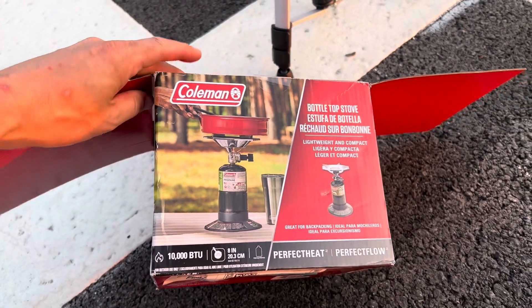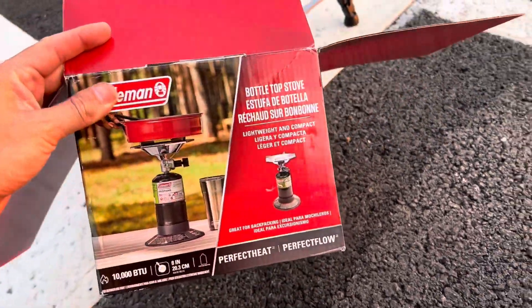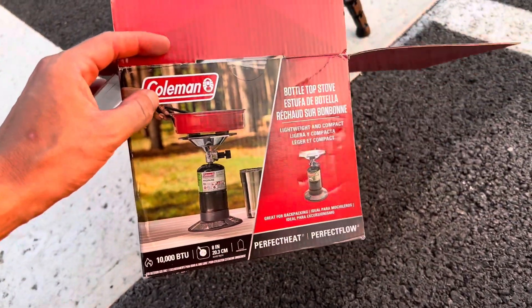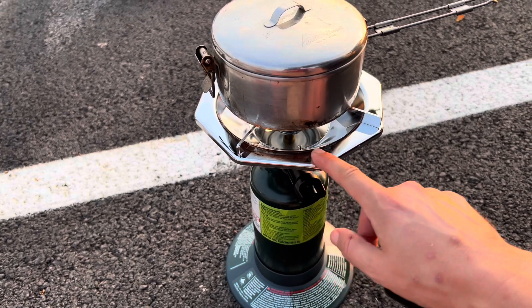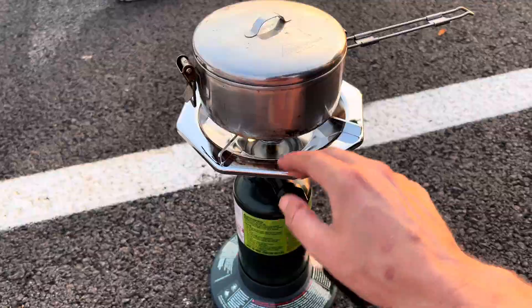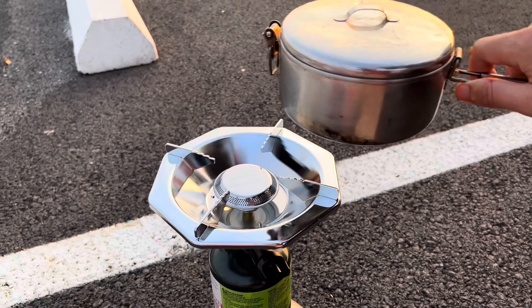So here's the box that it comes in. It's just a really simple Coleman stove. One thing I don't like about it is that it doesn't have any sort of storage, so it's just this box that I have to store it in for now — I might have to think about exactly how I want to store this. All this comes with is this base plate here which holds a propane bottle and then a burner on top. This burner has a built-in windscreen and that should protect the flame pretty well. You can see the burner is actually well down inside the windscreen, so I think this will probably work pretty well.